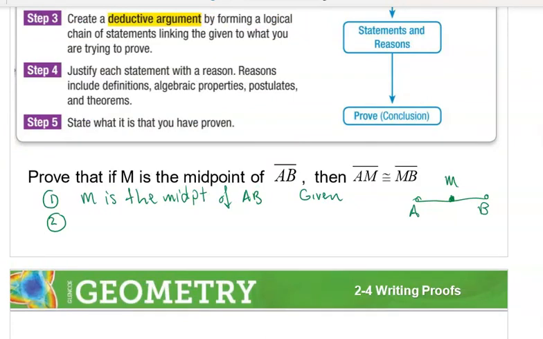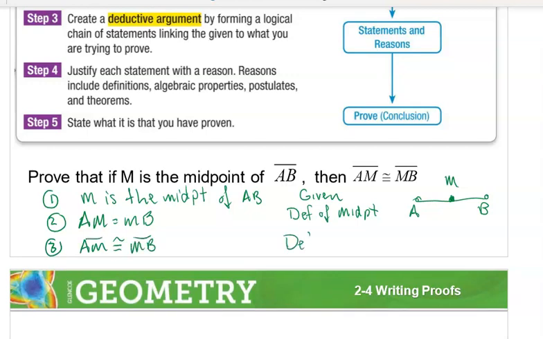So using the definitions that we know that AM equals MB, the reason why is the definition of the midpoint. And we also know, because of that, that AM is congruent to MB by the definition of congruency. Now, we're not going to go into those details right now. We're going to do this simpler, but I wanted to introduce a proof process to you so you could see this.